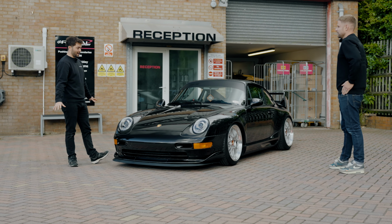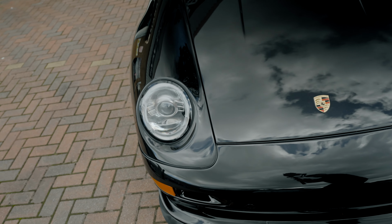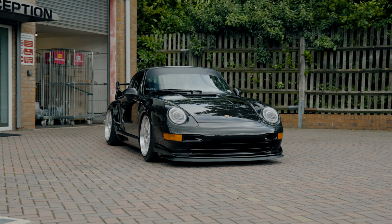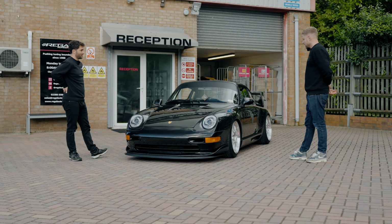And this is a really rare colour, right? It's not a super rare colour, but most 903s and 964s are a flat black. This is a metallic Schwarz black. So it's quite gold and brown in the sun. And then it's got paint protection film on it, which really helps. I don't use it a lot, so it stays quite nice. And then just over the years, I've chipped away at the mods: LMs, KWs.